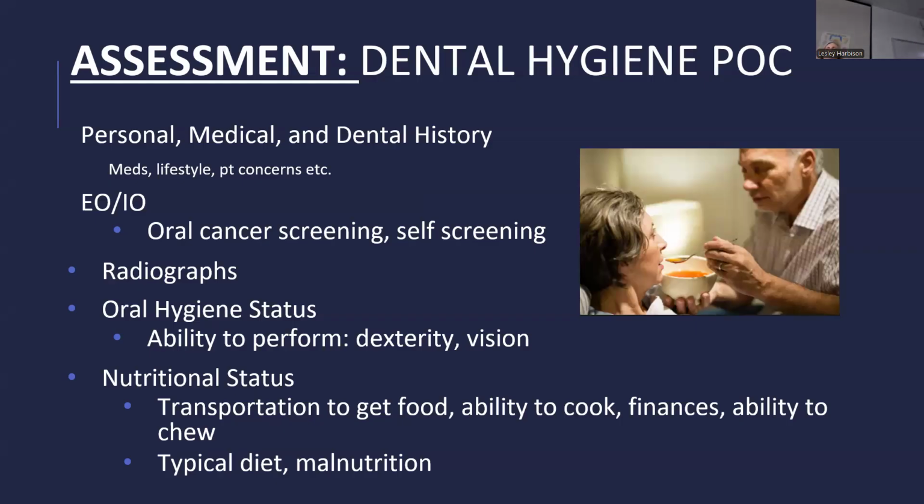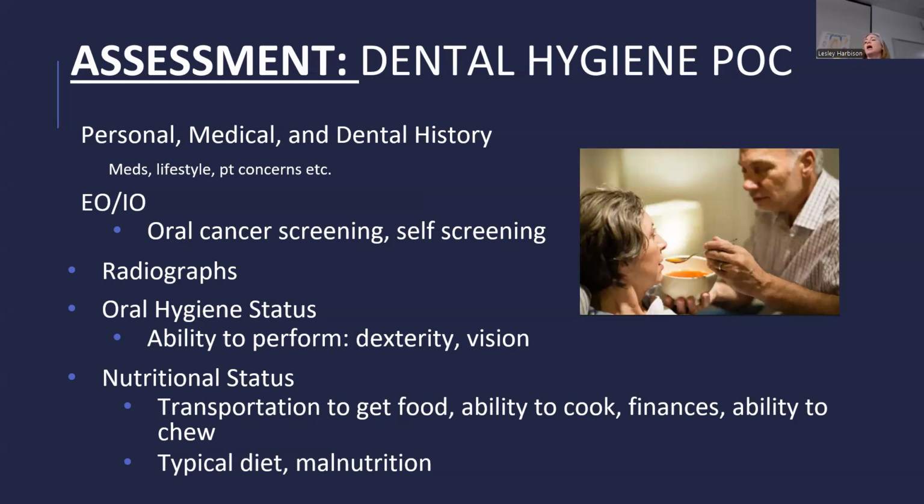Radiographs, always keeping those updated. Oral health status, paying attention to their ability to perform oral hygiene. As you see a patient over the years, you start to notice, oh, their dexterity is not getting as good. They're not cleaning as well as they used to. Maybe they are forgetting dental appointments, or you can tell maybe they are forgetting to do oral self-care altogether. Maybe that's saying something is happening in their cognitive realm, maybe the first stages of dementia or something like that. You might notice that as their dental hygienist.